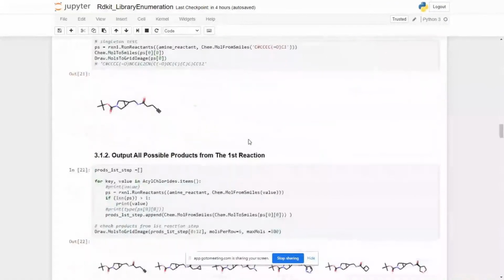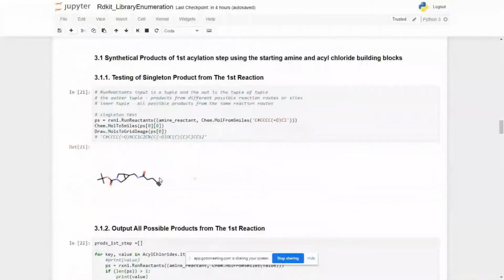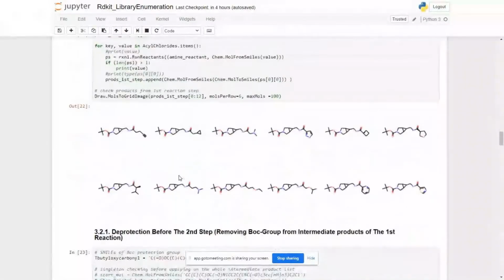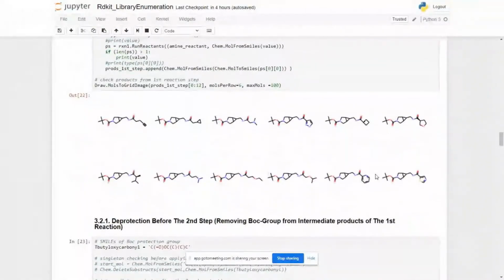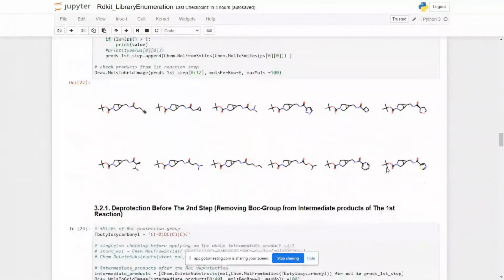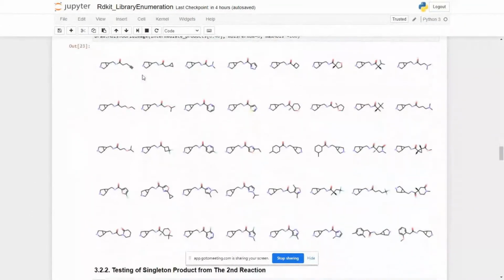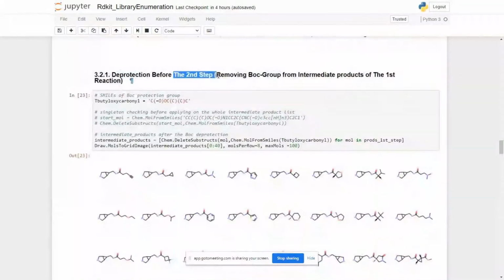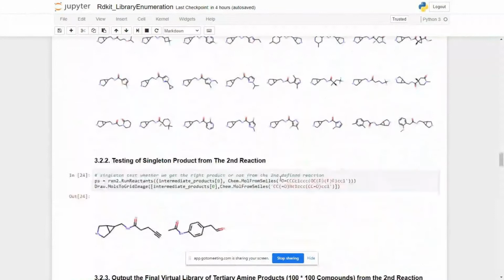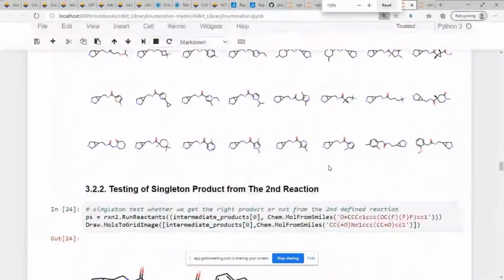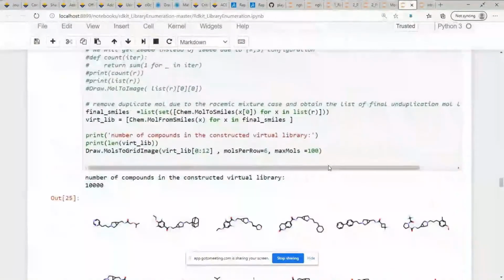Now the resulting compound you can see here, the first compound. These are my products from the first step. Now let's see the product from the first step before initiating the second step. Now let's see after performing the second step.